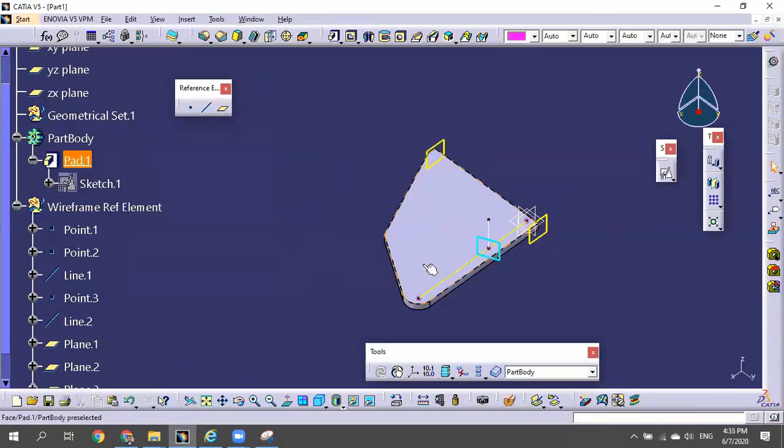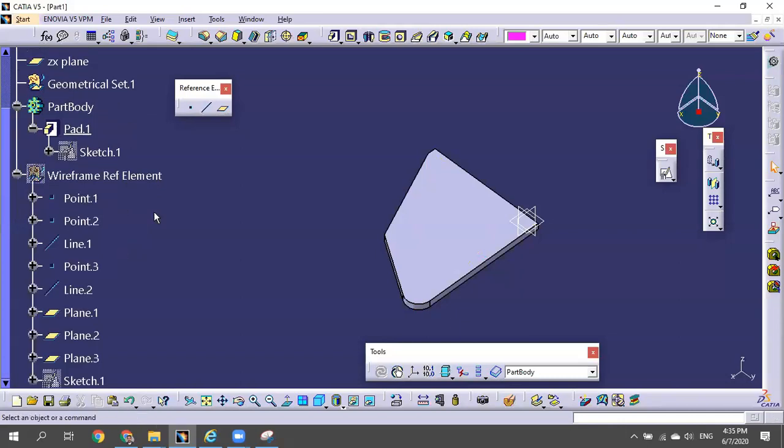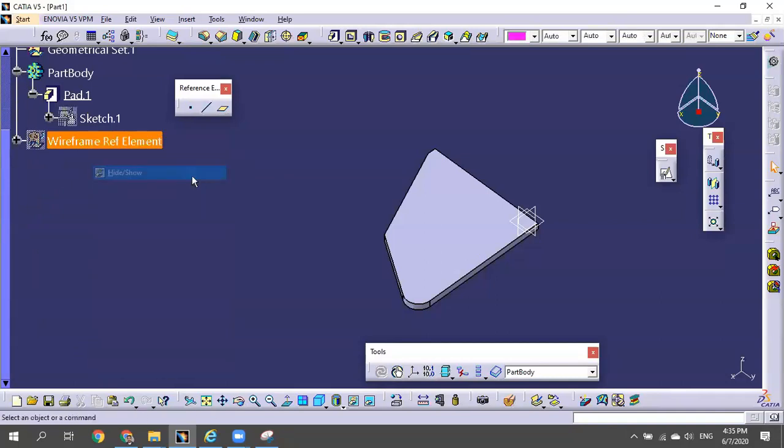Right? So now you will think, why has Bernard created this wireframe and reference image? So much confusion, right? For me, I'll just hide it. See that? I just hid that one. If I had not created this geometrical set, you see how big the specification tree would be, right? This geometrical set is just like a folder where I can create reference elements, points, planes, lines, to organize myself on the product design. And down the line, if you do some changes on the design aspects, you can manage the entire design change. So that's my point which you need to understand.